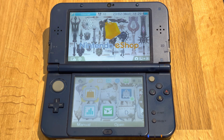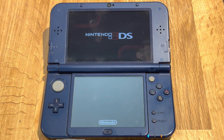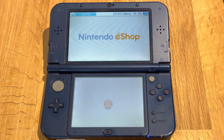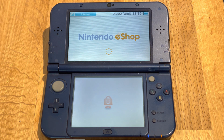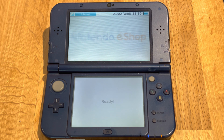And without further ado, let's have a look at some of the places where you have to look for some hidden gems on the 3DS eShop. Okay, what I'm going to do now is check out the eShop, because this is like a treasure trove of titles that are amazing and that are probably going to disappear until someone publishes them again, or they come in a collection, or who knows what Nintendo is going to do about this.